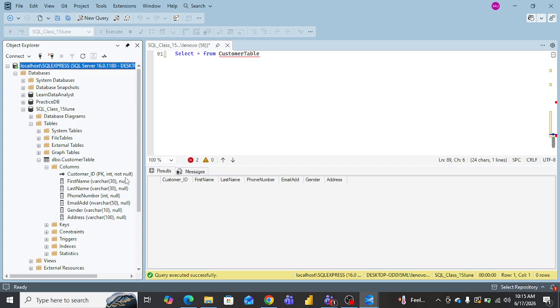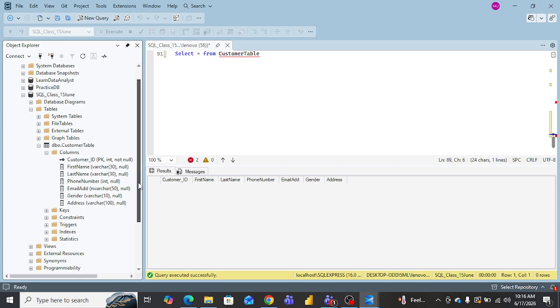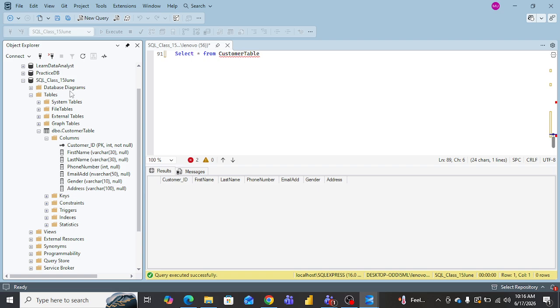Similarly, we have created the other columns. So the database shows tables, then the table name, and then we can see the column names and the data types. These are the data types you can see.